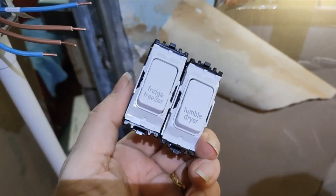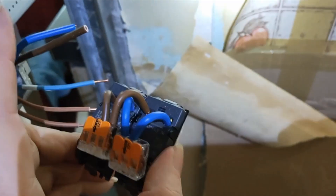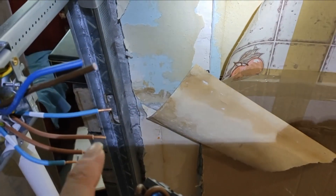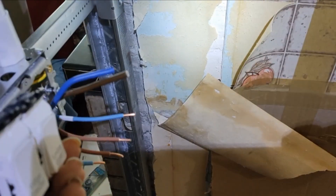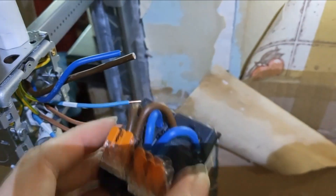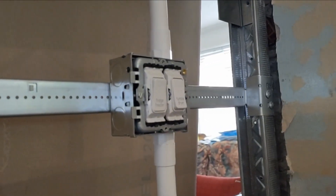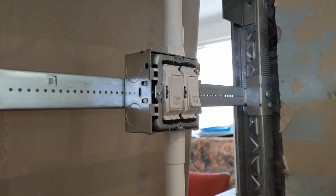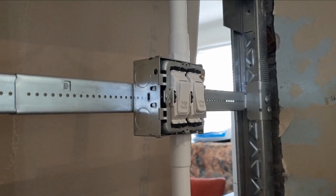Now I'm going to try and get these all connected onto the front switches. I've done those in the front, so they can go in that way. The supply cables - these two go into these two Wagos, and then these load cables go into the bottom of that, and then hopefully these will all go in. After much mucking about with the cabling, we've finally got that in. I thoroughly recommend anyone doing this uses 35mm back boxes and not the 25mm because you won't have the room.